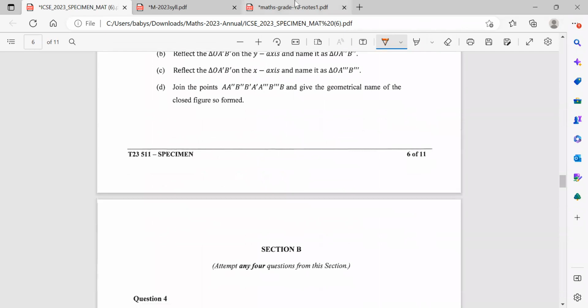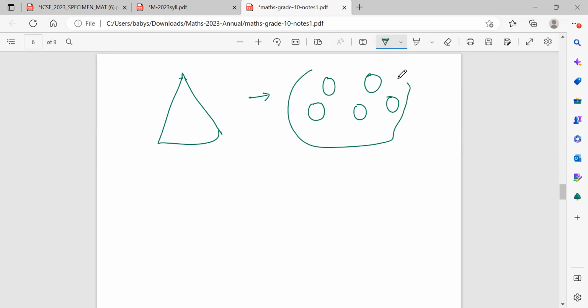Coming to the other type of problems, when you convert from one solid to the other, let's say you have a cone, usually they won't mention that any amount is lost or wasted. We assume that the entire cone material is available. So let's say I'm going to melt it and this molten mass is recast into some n number of smaller spherical balls. I don't know how many, so it's n usually. Here we need the count. We need to remember that the volume of the cone will be equal to the volume of n such spheres.